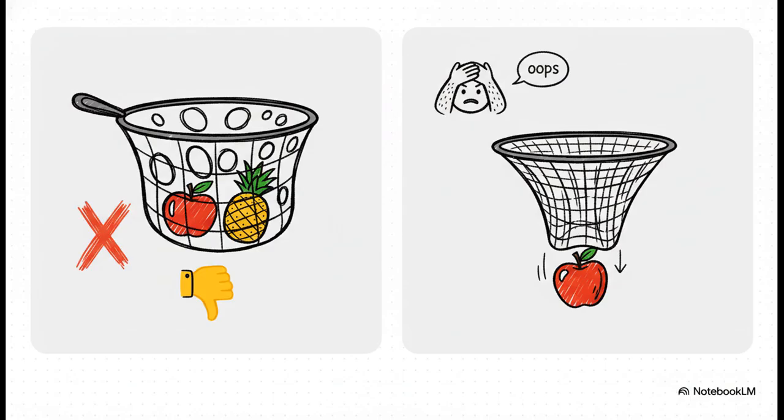On one side, you've got false positives. This is when your search pattern is way too broad. It's like a fishing net with holes that are too big. You wanted to catch apple, but you also caught pineapple. On the other side, you've got false negatives. This is when your net is too restrictive, and an apple you actually wanted to catch slips right through. Maybe your search for apple missed Apple with a capital A.